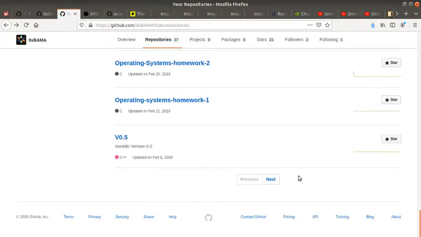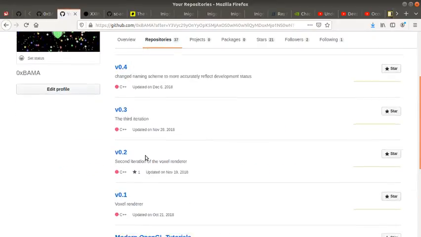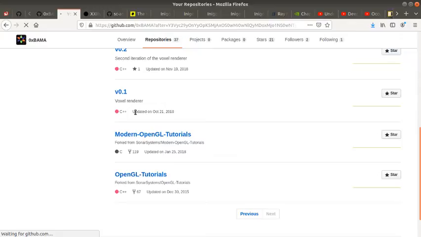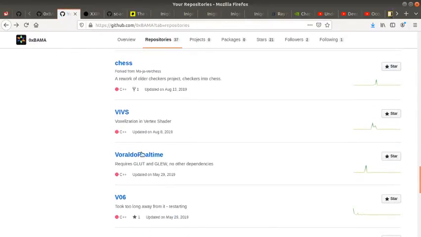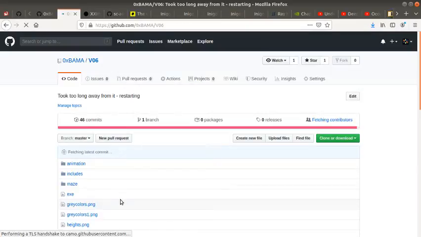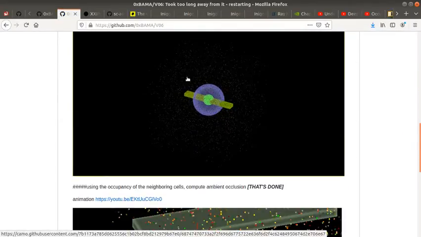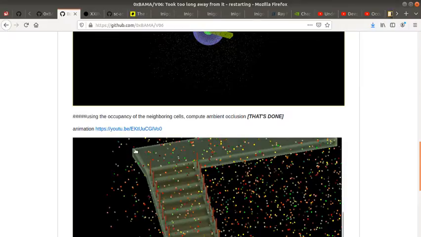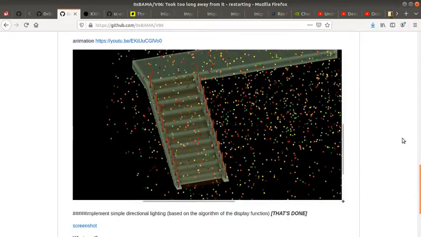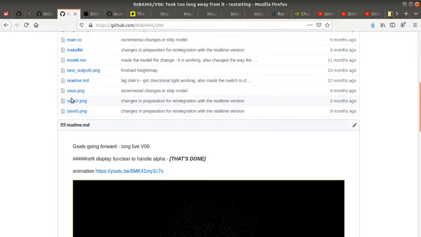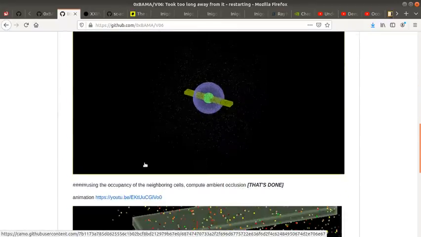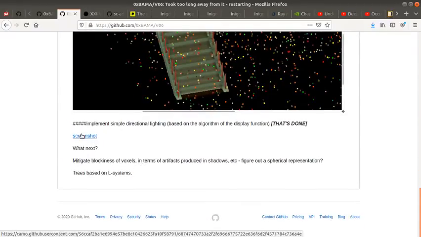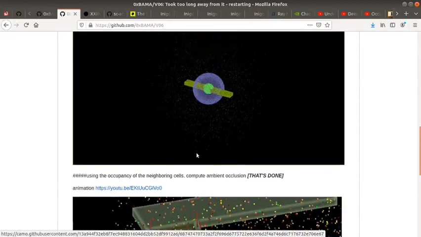Yeah, this has gotten really complicated, and I've got too many repositories to really sort through right now. Version 6, okay. Yeah, so I have alpha working in this one, some weird little ambient occlusion type stuff. I swear I had a screenshot here.